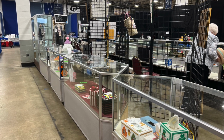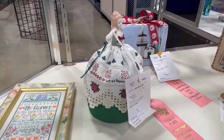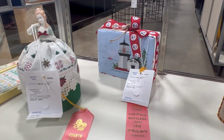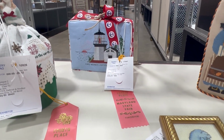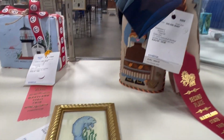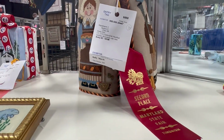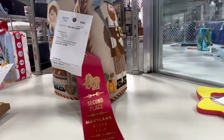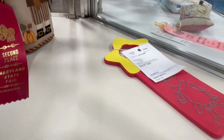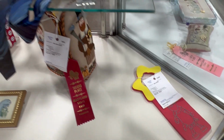All right, now we are going to move on, and I'm going to show you the exhibit. Here is the exhibit space on drop-off day. As you can see, it is pretty barren, and here is the day of the fair. We are starting with a collection down here that are in the case. We've got a manatee here stitched on Aida, and there is a pilgrim pear here stitched, and they are finished in uprights. They have the decorative buttons. The autumnal buttons look like they're from Just Another Button Company.